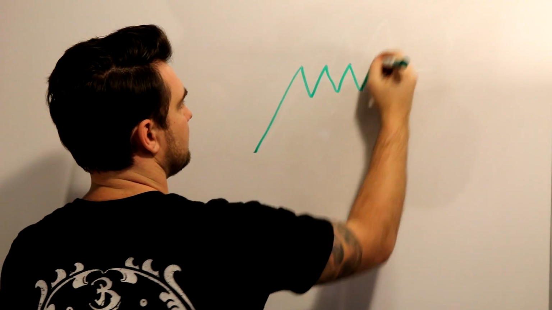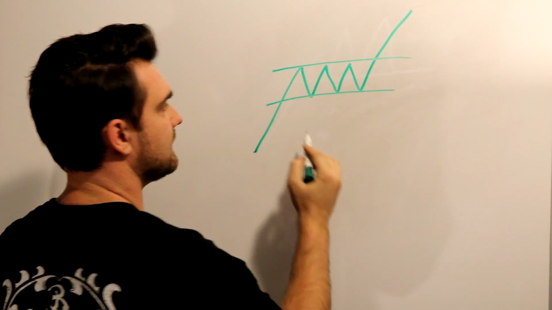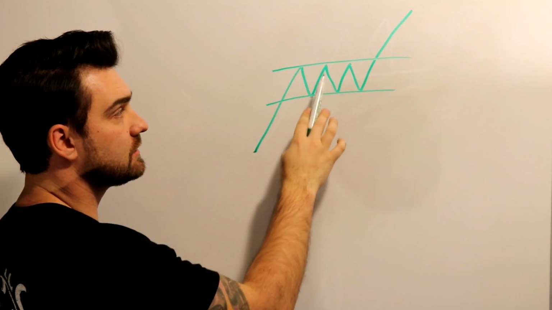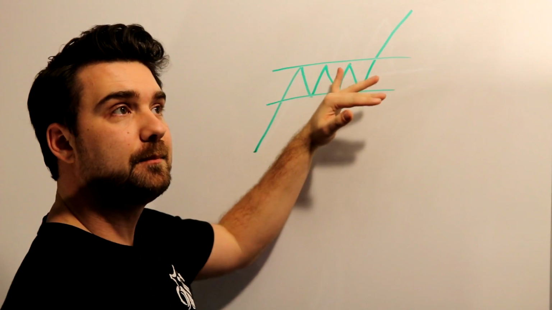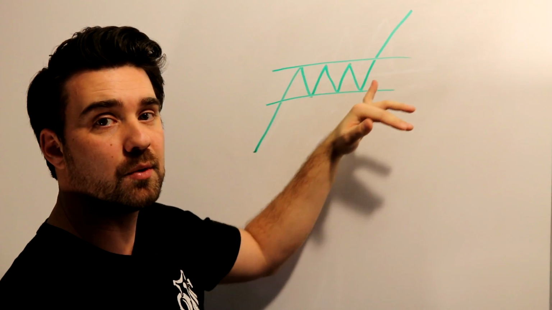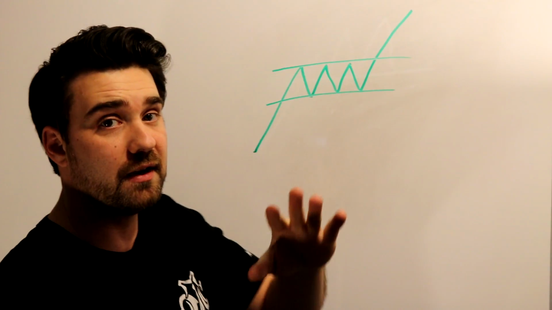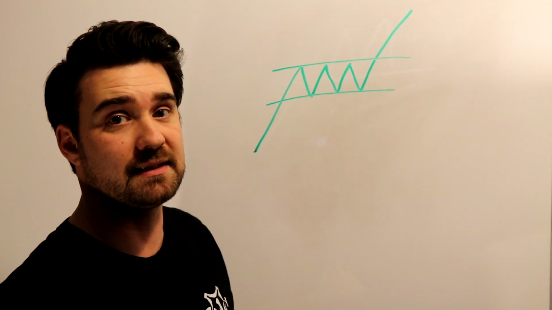This is when you start to see a channel here of support and resistances. And then you could actually, in theory, day trade this. If it goes up and down off of this support and resistance more than 3 times, the more times it does, in theory, the stronger that support and/or resistance is.